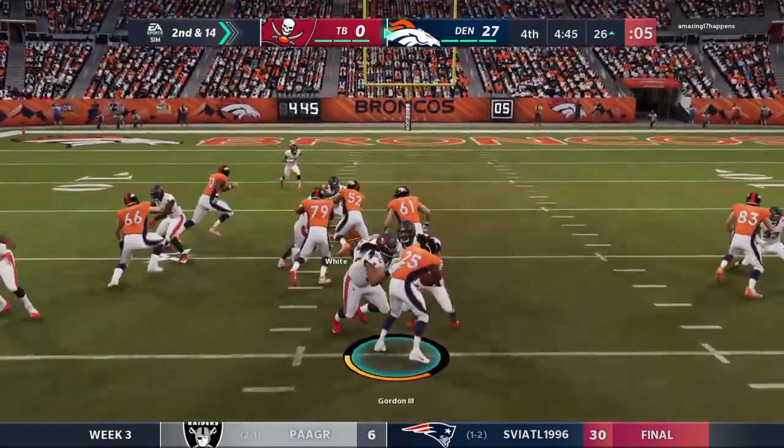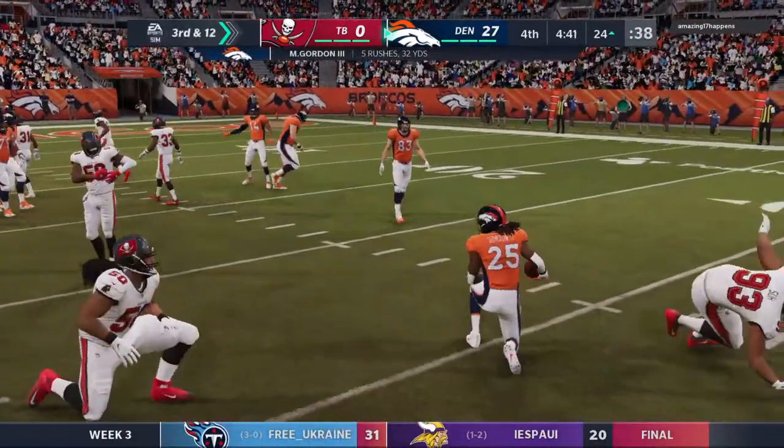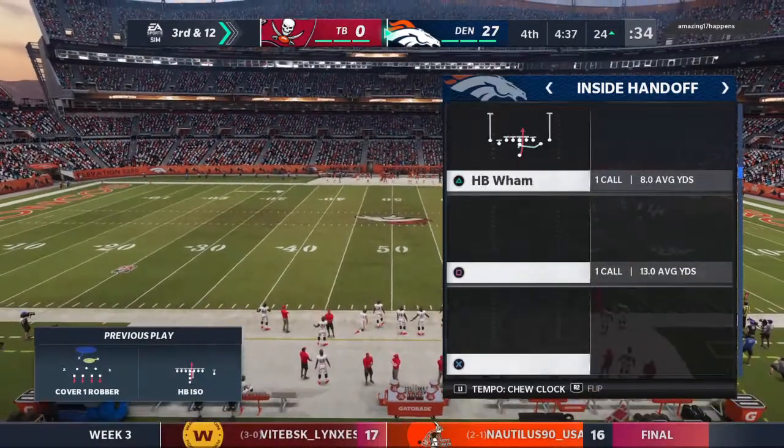They'll keep it on the ground. This time it's Gordon. And not much of a hole there as he gets it down to about the 24-yard line. Just a yard there, so it brings up a tough 3rd and 12.